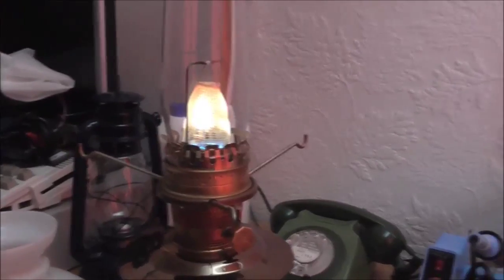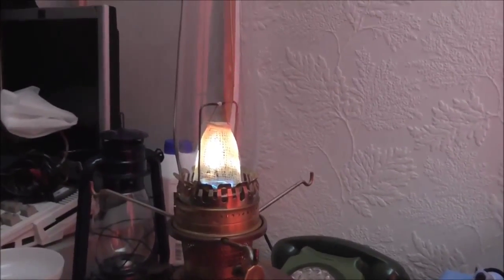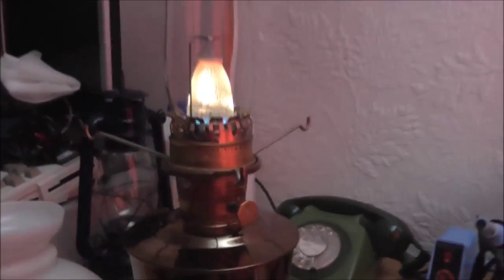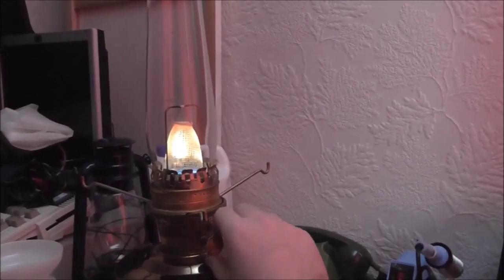Already the mantle's glowing. I'll come back in about 10 minutes. Well, it's been over 10 minutes now — I just found out I missed an appointment for something important. I can turn it up now, but first off I noticed there was a split on the mantle before it was burnt and it seems to have kind of opened up. So already I need a new mantle. Which kind of sucks, but there you go. Apparently the mantles are very old, so I'll be careful with them.